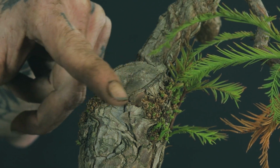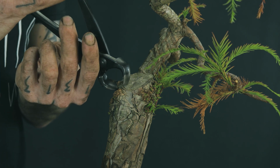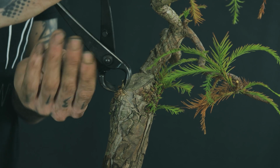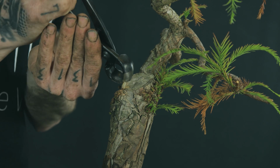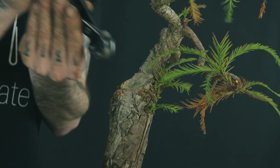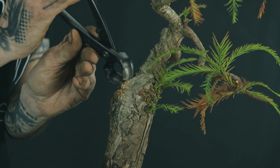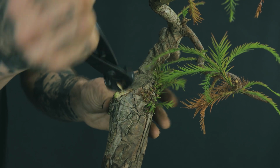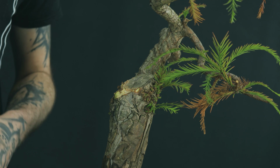Alright, so we've got our wound here, our flat cut that we did. So we're going to come in with our knob cutters, and we're just going to try and take this back to some live tissue, okay? And then that will start the callousing process again, but also at the same time, as well as going back to live tissue, we're going to take this stump back a bit, okay, and make it look less like a harsh cut that's just been done on a tree, and try and smooth it out and make a smoother transition into the new leader from where this was originally trunk chopped.